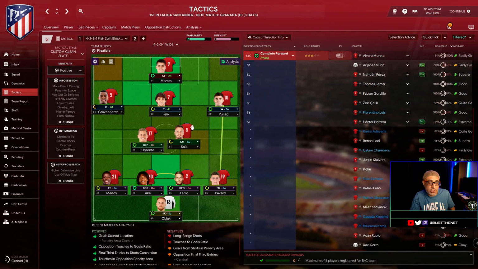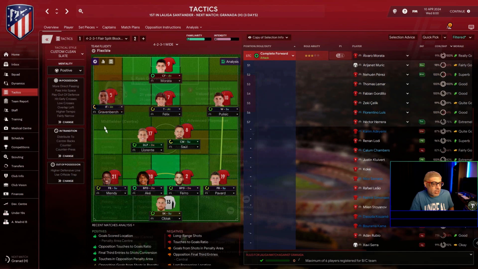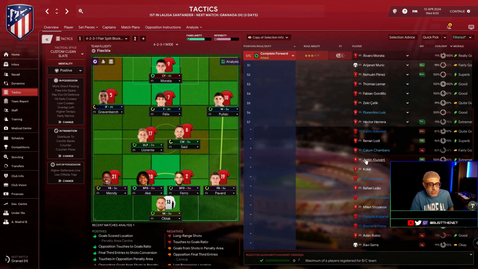Lema was, unfortunately for us, I wanted to use Lema in this match. I really wanted to, but you can use Gravenberch on the left flank. You could also use Lema and, of course, Justin Kluivert. But this is basically the team I would be starting with. Koke, when he comes back, definitely slots into this position. Florento Luis can also slot into this position. Koke can also slot into this position.